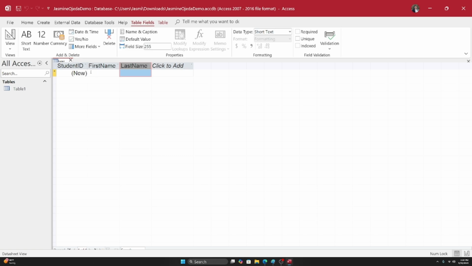If you accidentally put in the wrong data type, no worries. Let me put your attention up here to go ahead and select the field. So again, I've selected the actual name up here at the top, and go to your Table Fields tab. The information here in the Properties group and the Formatting group gives information about the field itself. So how are we getting that data? And you'll notice in the Formatting group, you have a text box for data type. You could click on the drop down and change the data type if needed. So short text, long text, however you need it. So you could still edit it even if you created it.